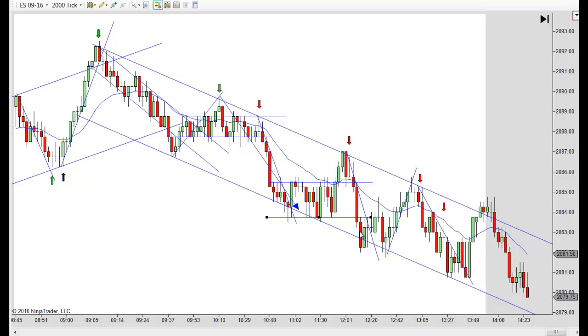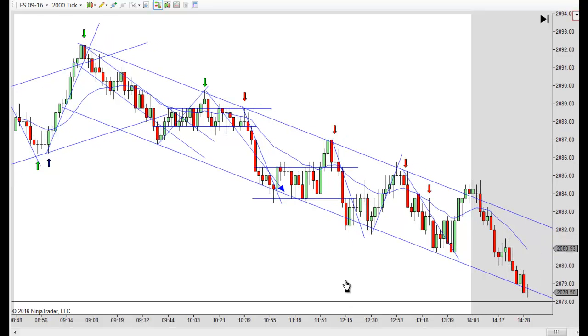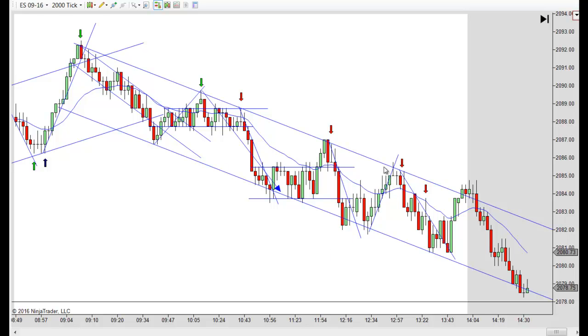And again, it runs all the way down. We get a little overshoot here, so you got to be careful on the way back up. And notice this one working up. You get a close outside. It tries to go higher once, twice, three times, and then it turns. I'd go short right there. Your stop really has to go up here. And it's tempting to go short right there, but that's the first close outside that trend line. So you got to be real careful about it.